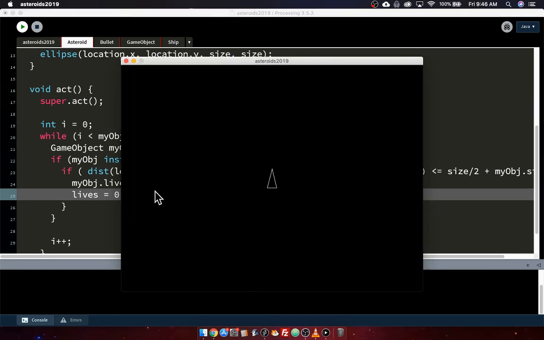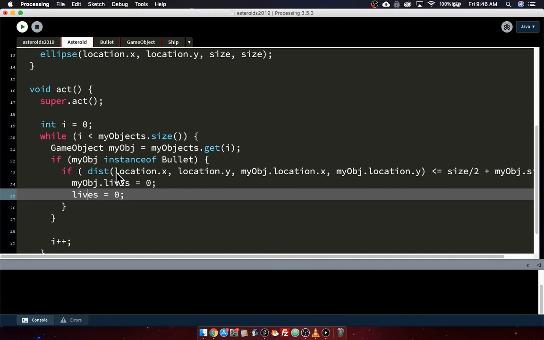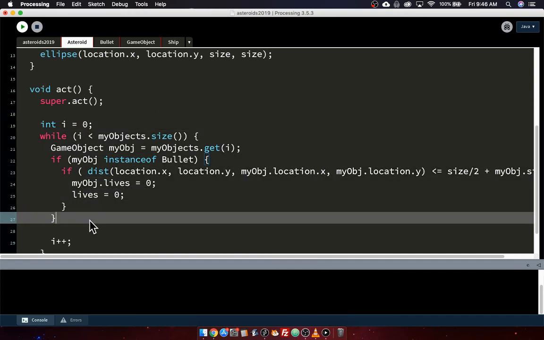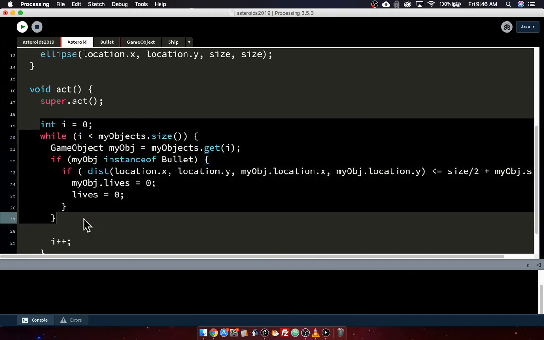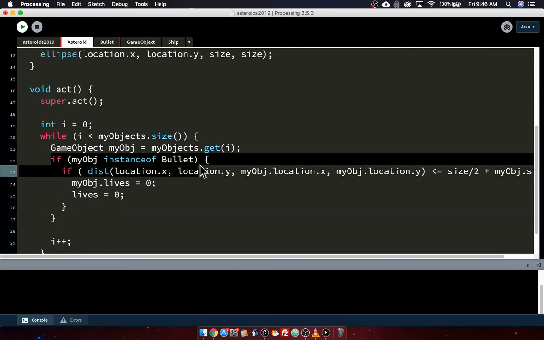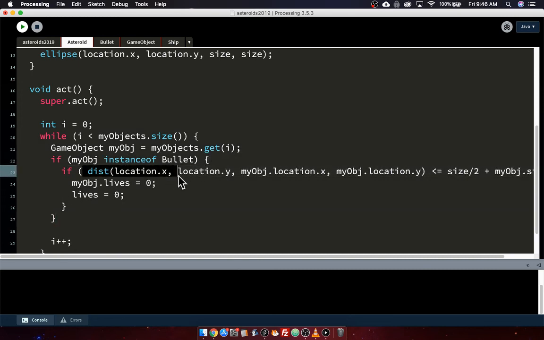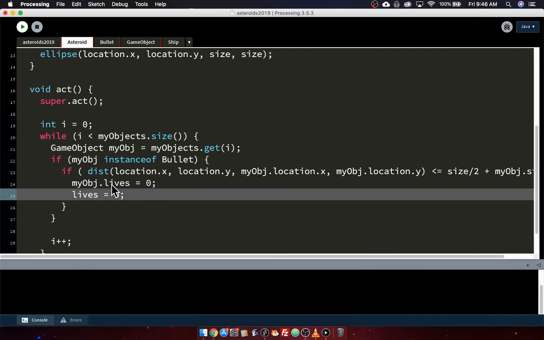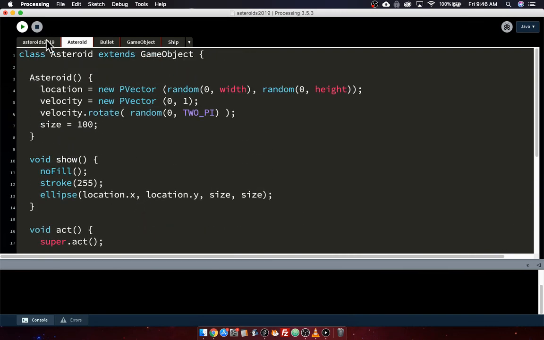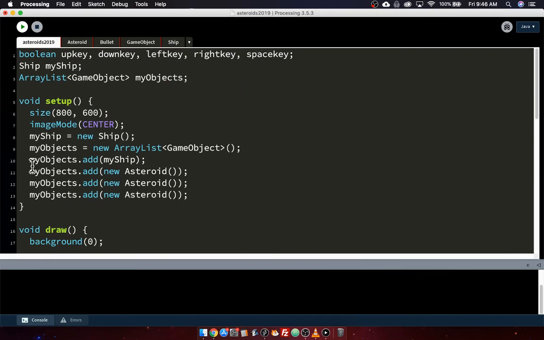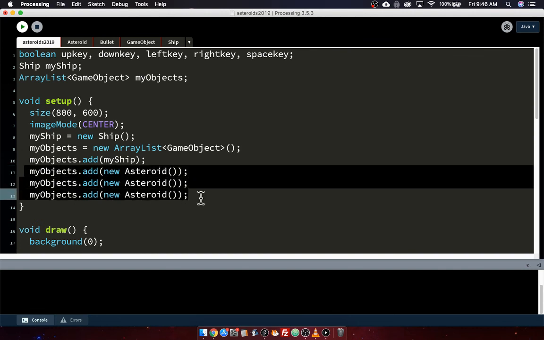Oh, I guess we don't have any asteroids just yet. So we've built that in, and that's a nice bit of collision code here. So we check to see if we have a bullet, and then we check to see if that bullet is overlapping with us, and if it is, we destroy these things. So last but not least, I guess we should go make some asteroids, and I guess we do have some asteroids. So you might be wondering, where are the asteroids?